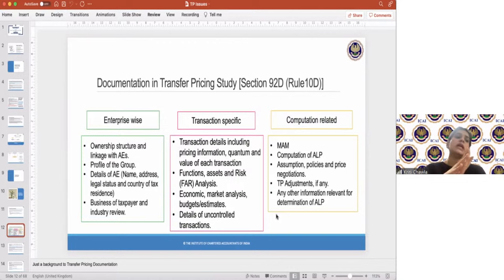This TP study is not just applicable in India, but even outside India, jurisdictions have the same rules. So as far as India is concerned, the moment you know that there is an Indian entity and this Indian entity has even one transaction with companies outside India, or has transactions with anyone, even in India, if they are covered under SDTs, and there are international transactions or specified domestic transactions, well, if these two conditions are established and you know that transfer pricing is applicable, then this Indian entity will have to make a transfer pricing study report.